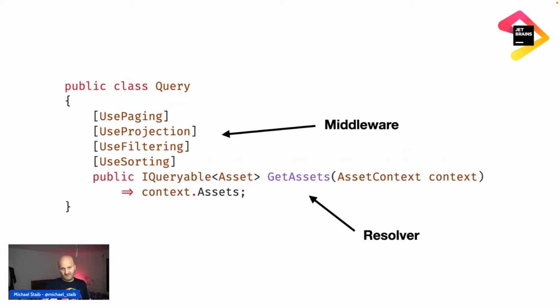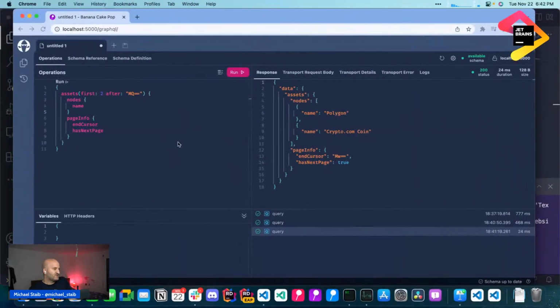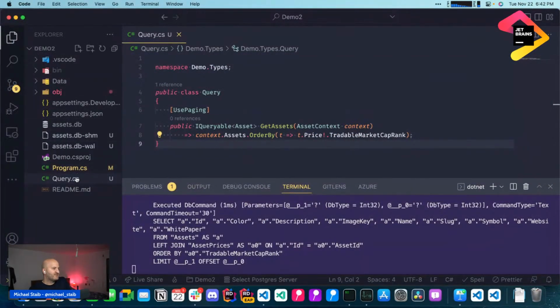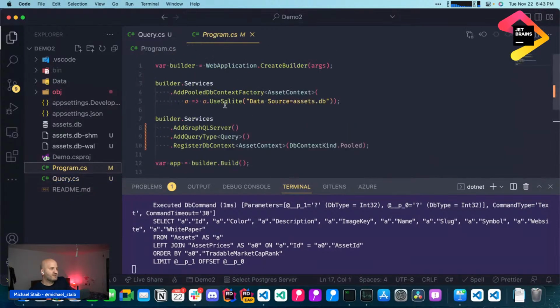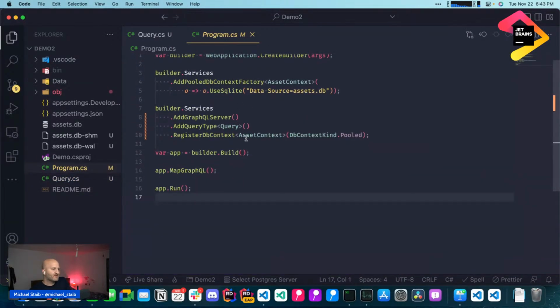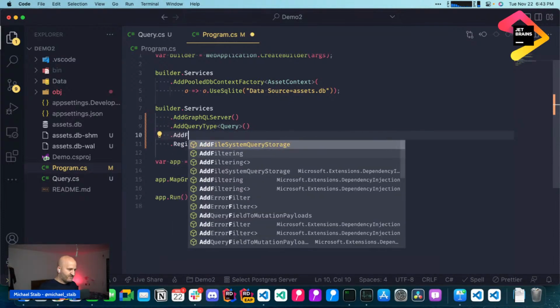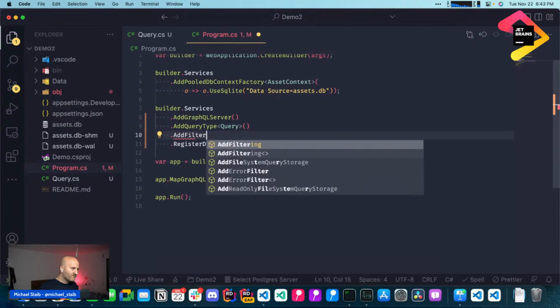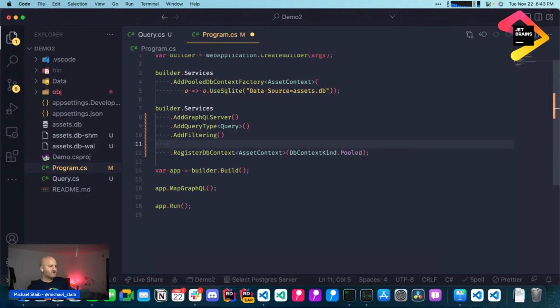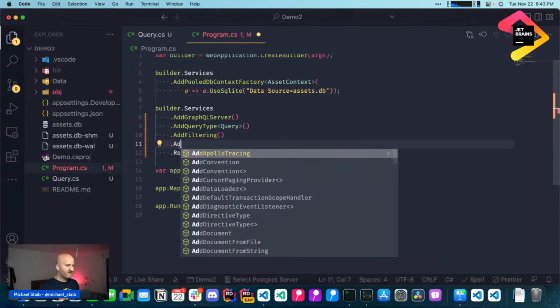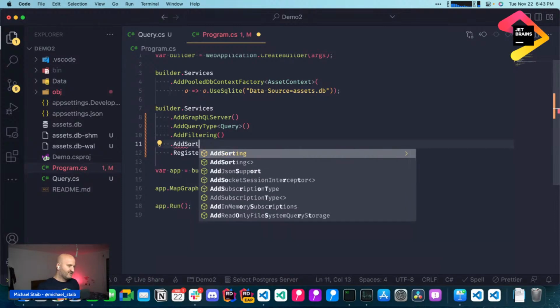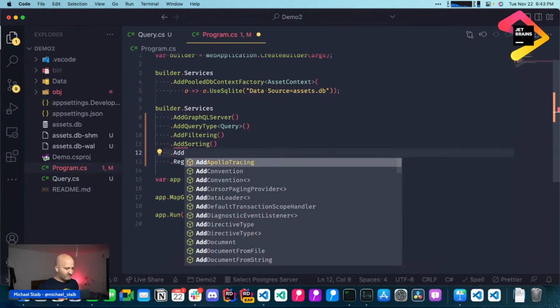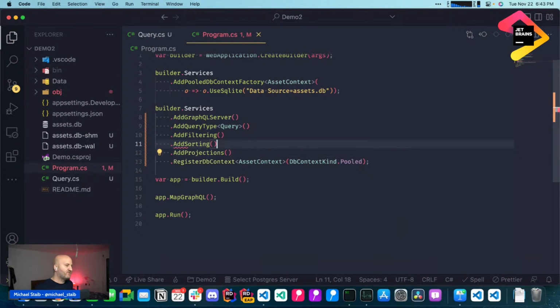So here's the thing. These things have to be used with careful deliberation, I would say. So let me first show you that. So we could go here and we could opt into these data middlewares. For that, we would need to go to the GraphQL configuration here and then opt into these, because these are opt-in things. So I could say add filtering. And now Hot Chocolate has support for filtering. I could say add sorting. Now we have support for sorting, and let's also add projections just to have them all in here.